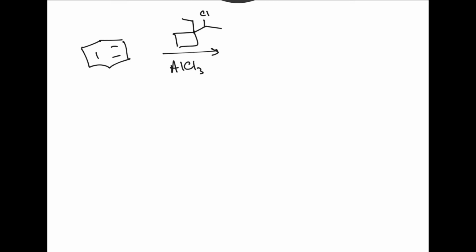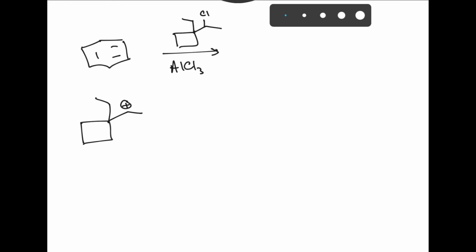All right, same deal. I have my halide, I make the carbocation. What's nice is the initial carbocation is always where the halide was. Then you have to think, okay, now can I rearrange this? I have a carbocation beside a small ring, so I can do a ring expansion. If you remember, 1, 2, 3, 4, 5, your electrons can come over. You break the bond between carbon 1 and carbon 4, and you make a new bond between 4 and 5.